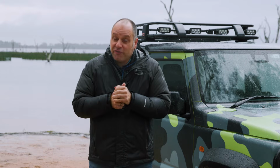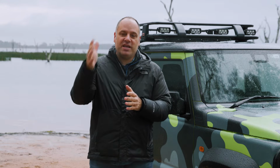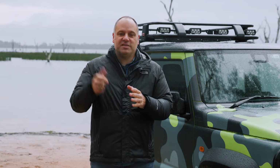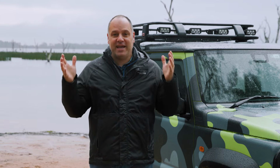There's some fantastic off-road driving as well, so it's not just on the sealed stuff. But as we said, if you're along the Great Ocean Road and you get to Warrnambool, don't make the mistake of just rushing back to Melbourne. You should head up this way. You should check it out. There's some fantastic towns. Emphasis is on all the local produce as well, amazing restaurants, some great coffee shops and plenty of things to see and do, including, as I just said, if you're into fishing and you come to the lake here as well.